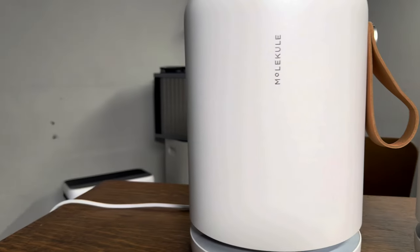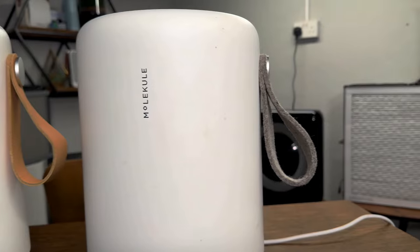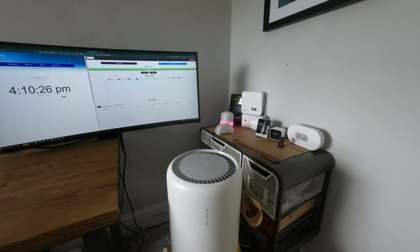Now what I don't like. Similar to the older model, it still has very poor value when it comes to air cleaning performance for the price. It was also super loud at its highest fan speed — so loud I couldn't bear to be near it. It has some of the highest filter costs on the market, meaning long-term running costs are much higher. There's the whole issue of the class action lawsuit and the bankruptcy. And finally, when tested at a lower, bearable fan speed, it had very poor air cleaning performance.